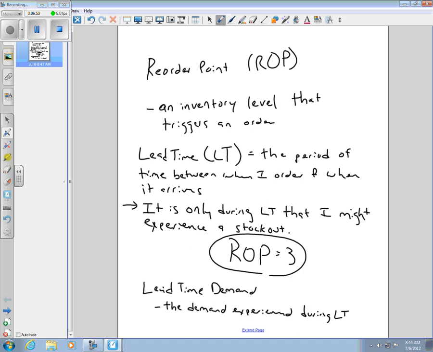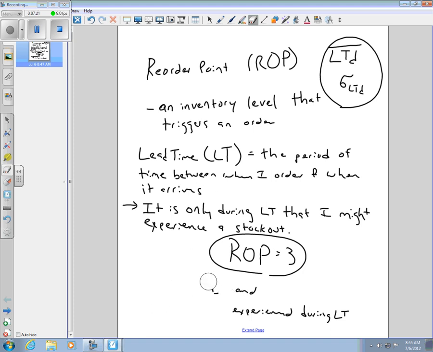So I'll introduce a couple of new terms, LTD with a bar over it, meaning the mean of lead time demand, and sigma LTD, which is the standard deviation of lead time demand. So let's keep these two here. Let's deal with those. Okay, I'm going to erase all this. So rewind if you didn't get all that on your page.